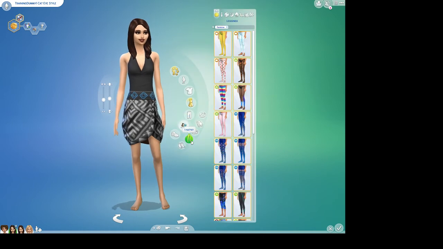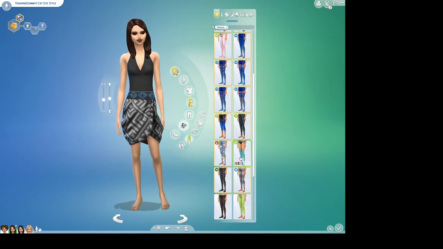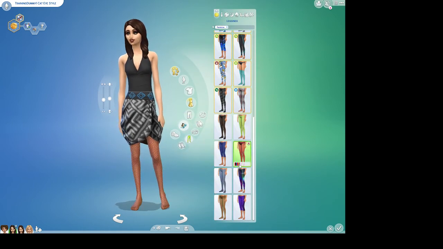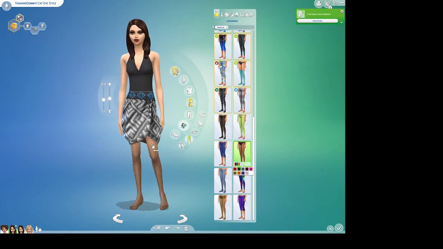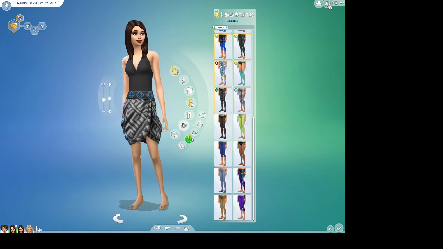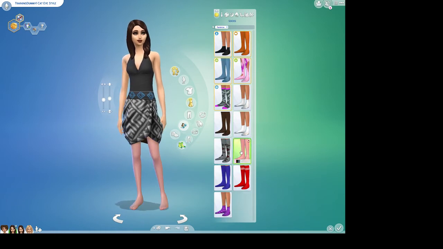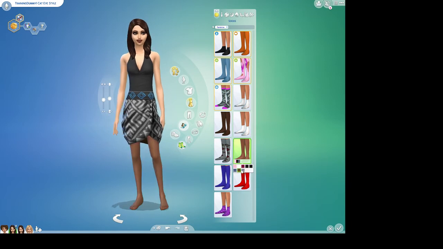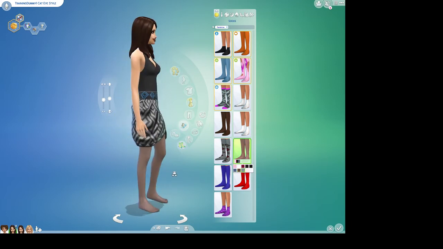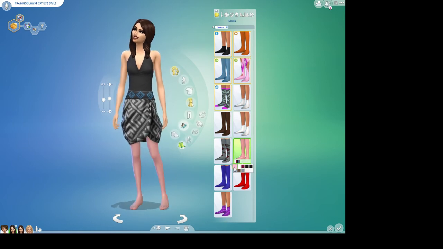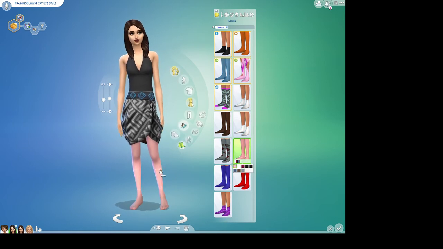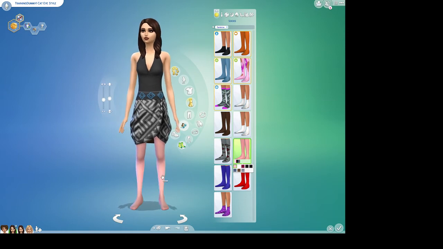Alright, let's put on some tights. And I like these ones, but now it's too great a contrast, so we take them away, and the usual one is these socks or stockings. Now the colors are too strange, because who wears pink socks or stockings?